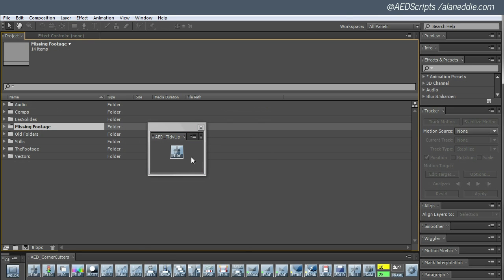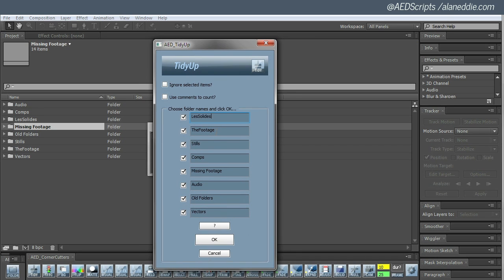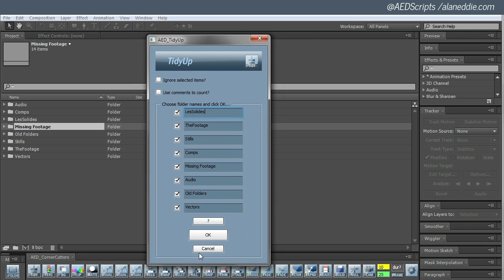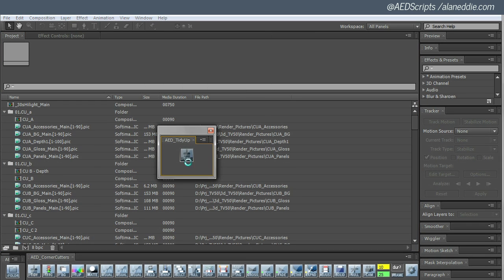It'll name them as you wish, and this will be remembered between sessions, so these are saved. So if you want to set up your own system, or if you want to use this to set up your own folder structure, maybe you want to use in every project and just quickly make folders, it'll work as that as well. So I'll cancel that. I'll go back to the way it was.